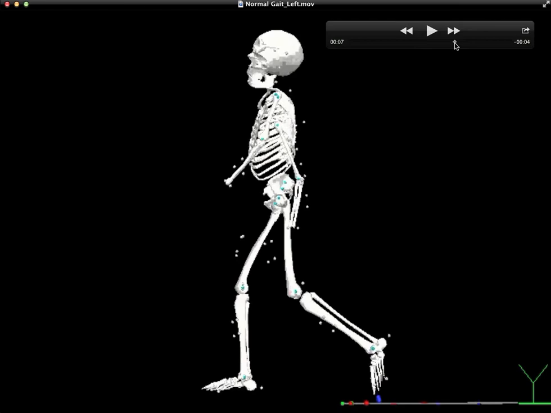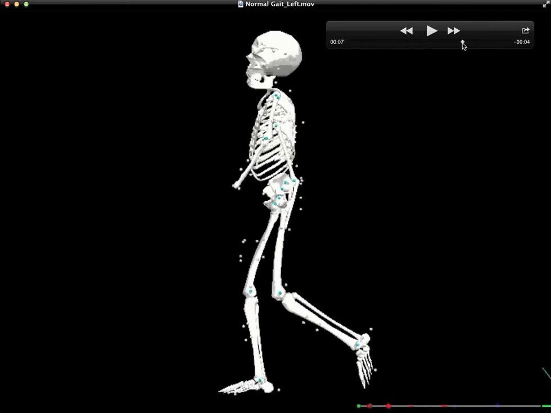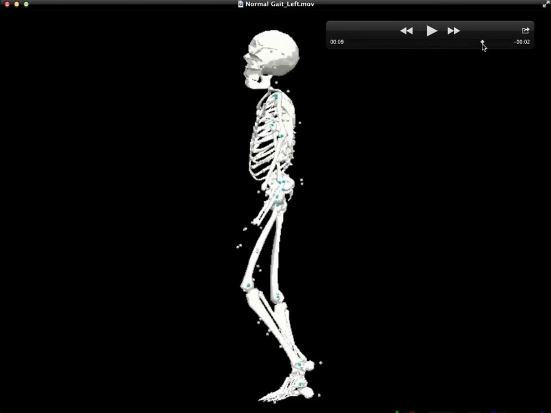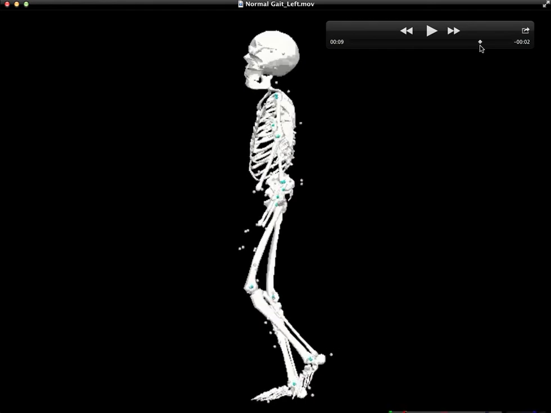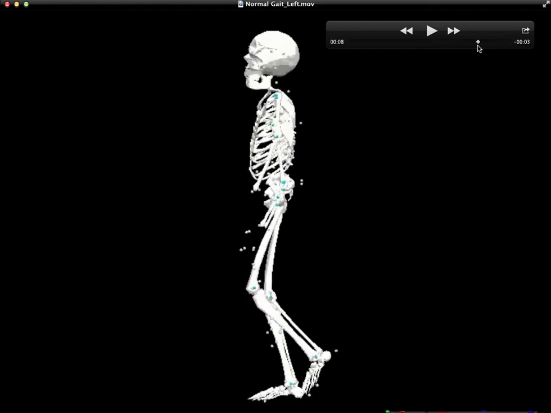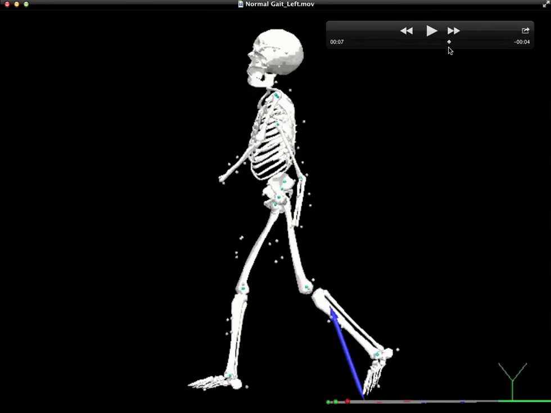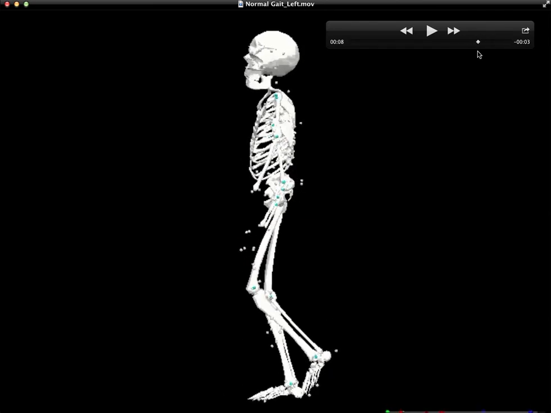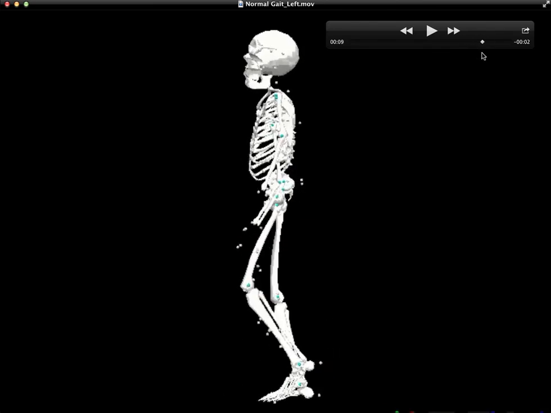Initial swing will be when the swing limb is adjacent to the stance limb. From 60% to 73% of the gait cycle, that's the initial swing phase, and the markers for that are from toe off, which is when we stop seeing the ground reaction force, to when the ankle is adjacent to the opposite ankle. So that's the end of initial swing.